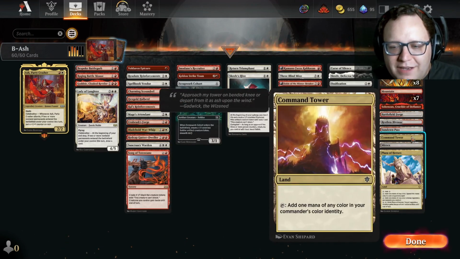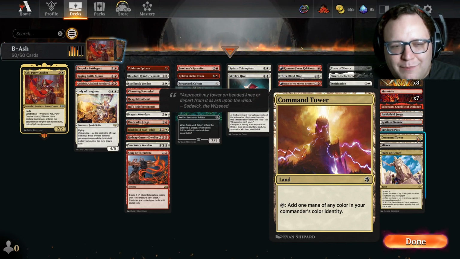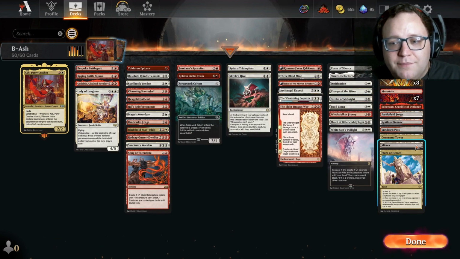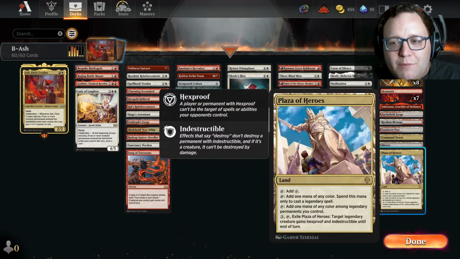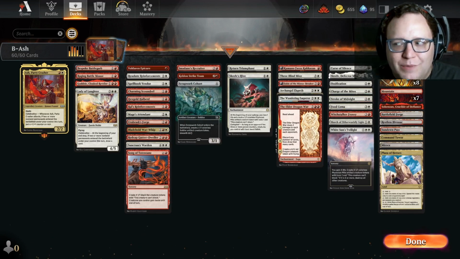Sundown Pass, of course, Command Tower, legal in Brawl. Same with Arcane Signet. I'm not playing it in this deck because we have a 2-mana commander. If it was a 3-mana commander, I'd play Arcane Signet. Mirex to make tokens, Plaza of Heroes to protect, and then the Channel Lands, which are always just so good when you can use them as spells when you have too many lands.